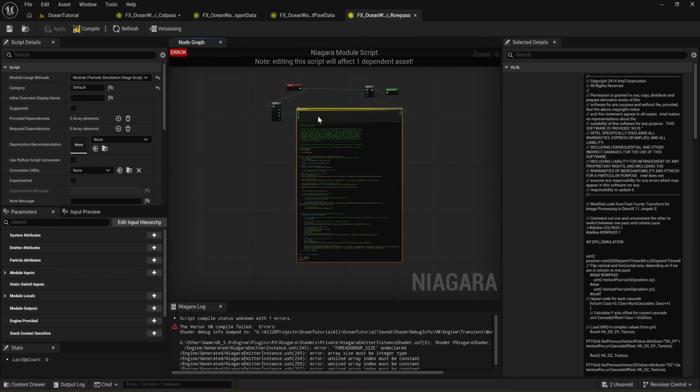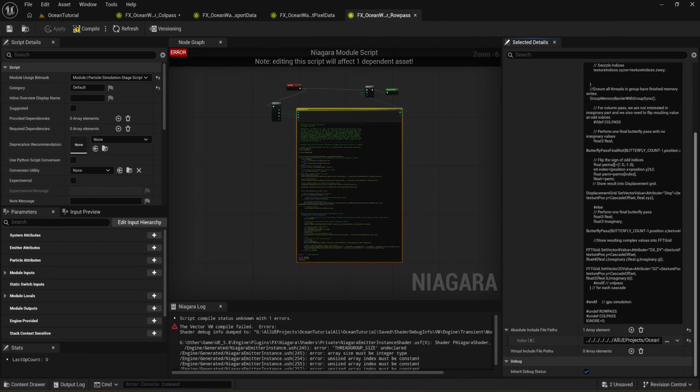We go to raw path and this is using ocean water. Delete this, ocean water, oceanwater.ush. Compile, apply and save.